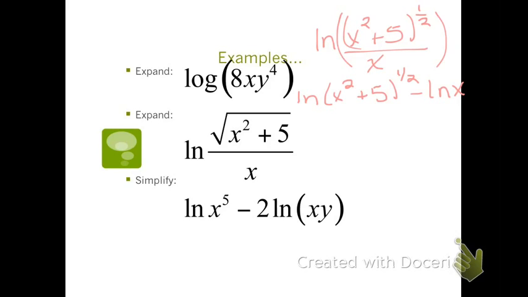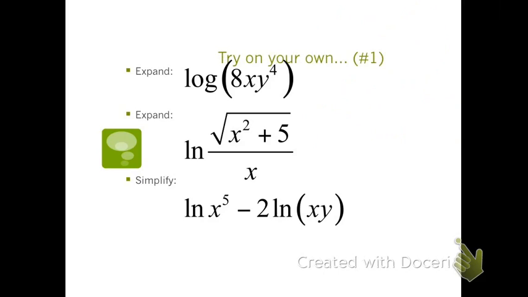And so then I'm going to pull the exponent out to the front. I can't go any further, even though you see addition in there. That would really have to be the natural log of something plus the natural log of something else to combine it. Or they would have to be multiplied so I can expand them. Okay, try the last one on your own.